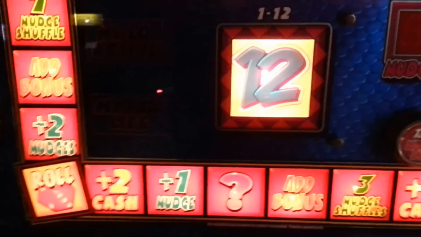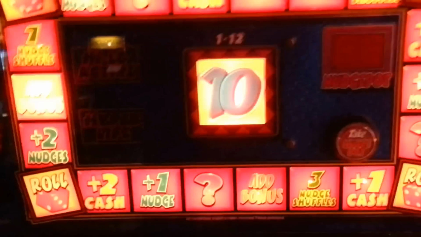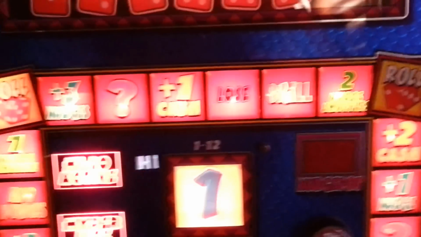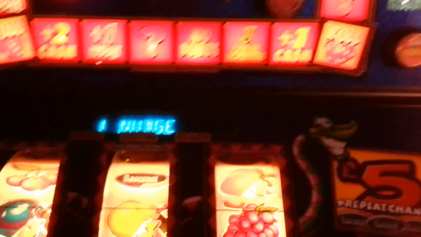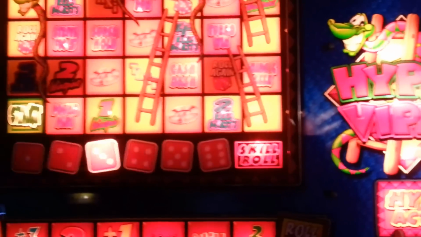Oh no, it's taken away the high-low active. That's a shame. Carry on as we were down here then. One, two, three, four, five or six for the jackpot. Nice. There we go.